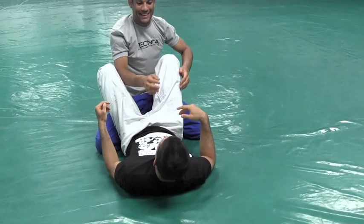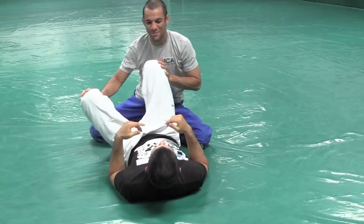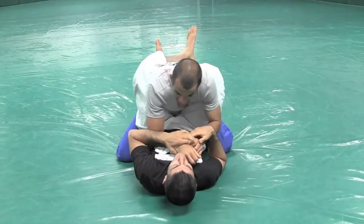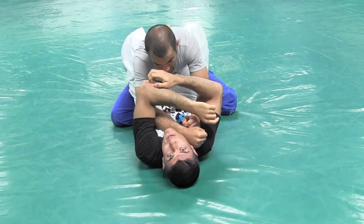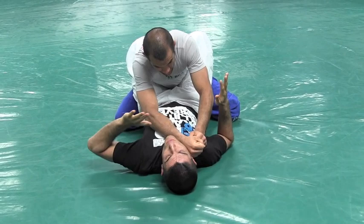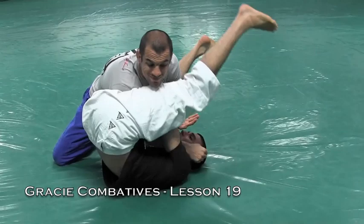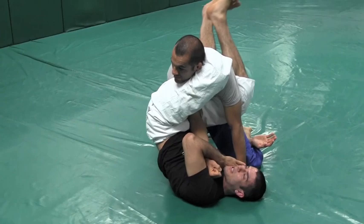He opened the guard and then both legs came in from the butterfly guard. It would have been cool to see Connor get the mount — interesting to see his game from there. Anyway, the butterfly happened, then Almeida recovered full guard off the butterfly guard. Connor had a very heavy-handed, very leany-forward guard top strategy, which made it very easy for Almeida to spin for arm locks. Almeida would hug the arm as soon as it became available, right at the glove, making it hard to pull free. Then use the hip angle, under-hook the leg, open the legs, high shot — caught it. Nice lock up: heels down tight, legs locked, heels pinching — arm lock from the guard.